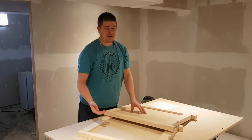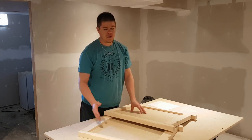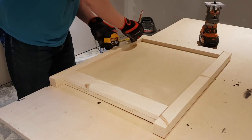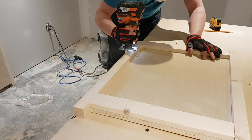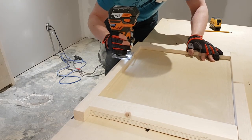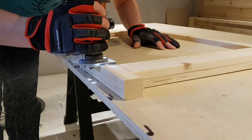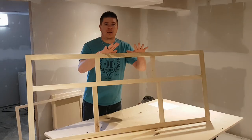And then on the front side, on each leg, this is an optional step, by the way. I'm measuring up and down 4 inches from each end, making just a small mark, and then I've got a 45 degree chamfer bit in my router, and I'm just putting a chamfer on each leg.